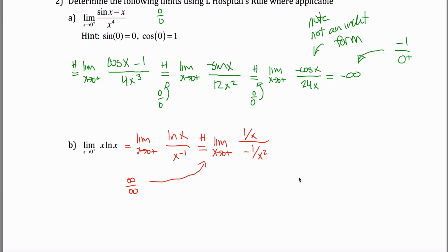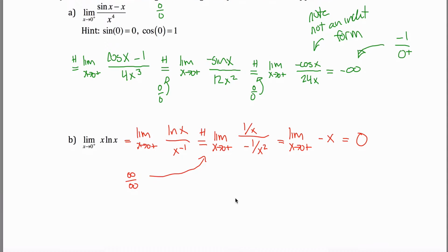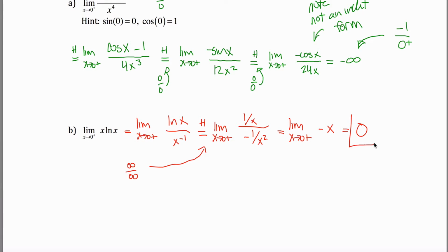Maybe I'll write it like that. So this, using algebra here, not L'Hopital's rule, is negative x. Right? I could flip this fraction upside down and I'd have x squared over x, which is just x. The limit as x approaches 0 from the positive side of negative x is just 0. So that ends up being the answer to this guy. And I guess what I'm doing is I'm putting boxes around my answer, so I'll throw one up here.